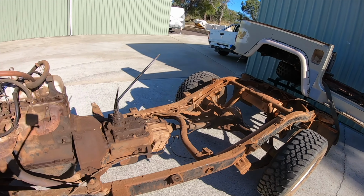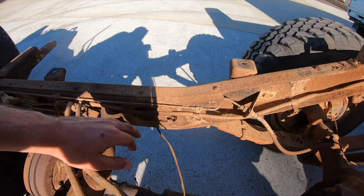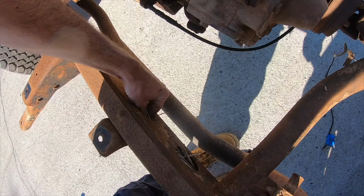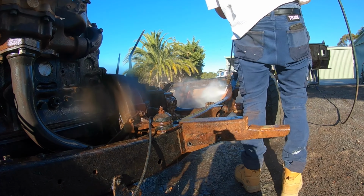Once everything was out of the car, we used the Bobcat to lift the FJ40 off the chassis. You can see here the condition of the chassis. It wasn't actually too bad. There was a lot of grass and debris left in the chassis that has built up over the last 40 years. So I grabbed the high pressure unit and gave it a good hit.